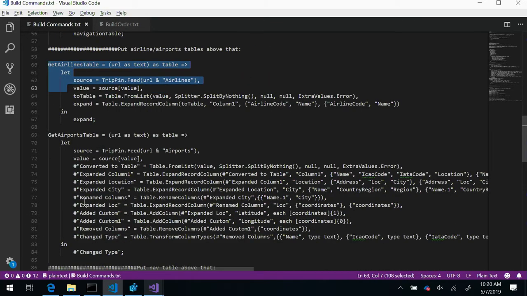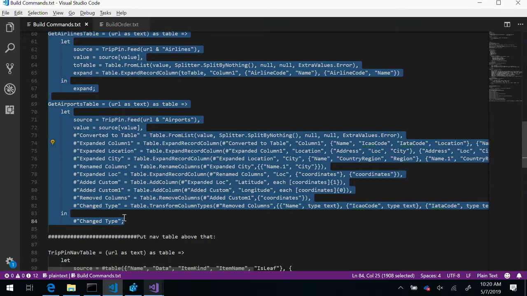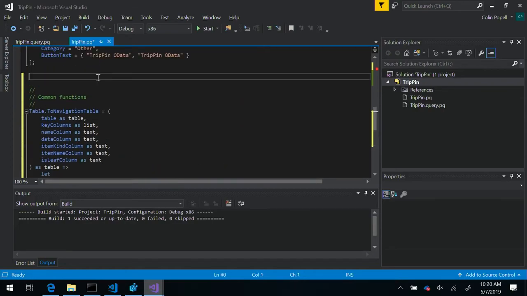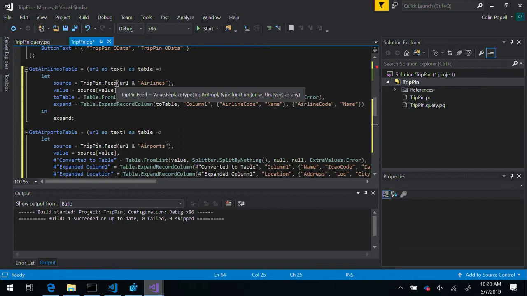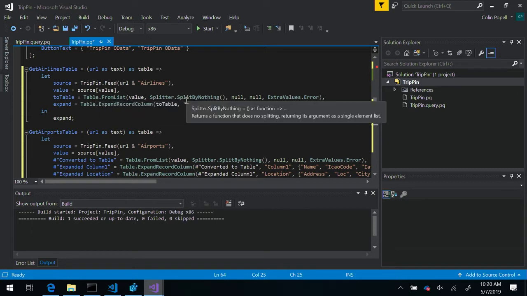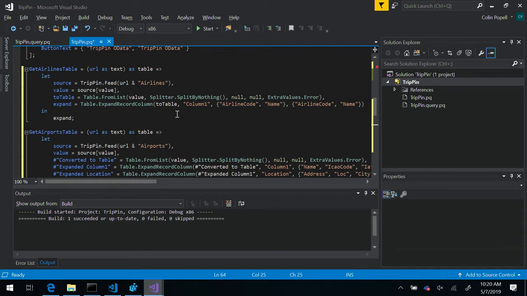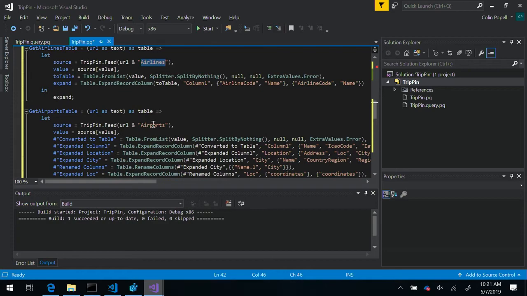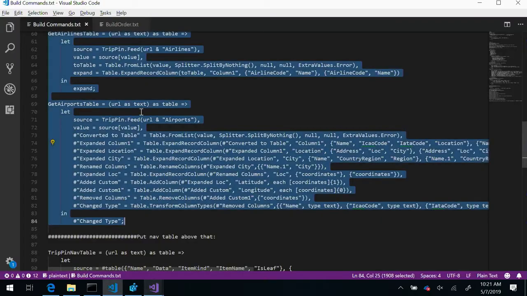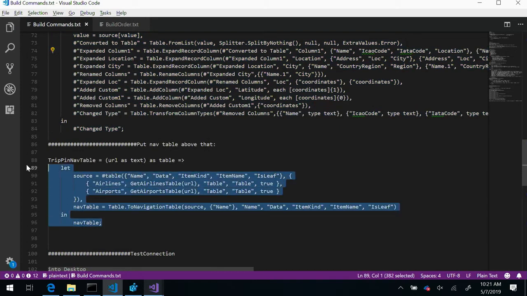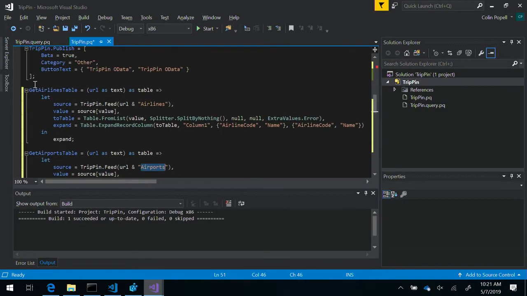Then we have these two functions. These would come from exploring your API, where you find out that if you hit this endpoint, you can transform it from some JSON mess into something functional with types. You would do this in Power BI, get the M code that you generated from walking through that, and drop that right into your connector. So you can use Power BI as a kind of REPL to work with the connector. This one gets the airlines table with the airline endpoint, and this one gets the airports table with the airport endpoint. The last thing I'm going to put in here is the thing that actually builds up the navigation table.